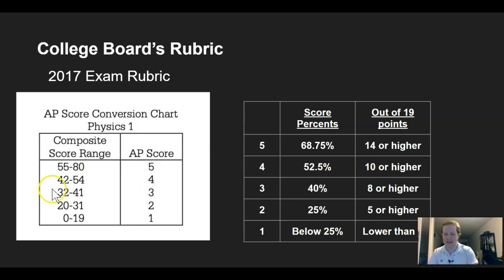I literally just translated these minimum scores into percents. I multiplied it by 19, and this is what I used. So if you're like, Mr. Thrasher, what the hell, I got 11, but you only gave me a 3, you should email me because I made a mistake. Or let's say I gave you a 5, but you actually got 13. Well, you might want to email me, that would lower your score, but you might want to be like, oh man, Mr. Thrasher graded my thing wrong, but I actually should have gotten a 4.